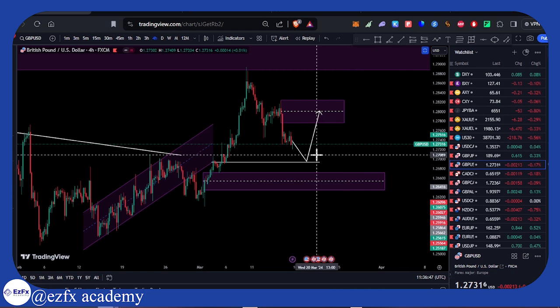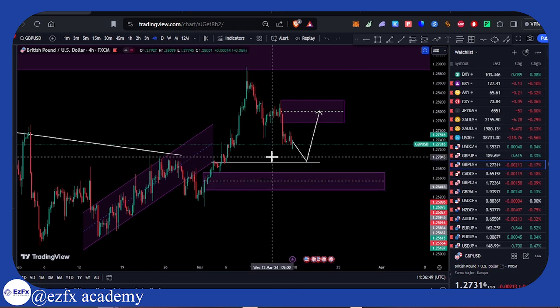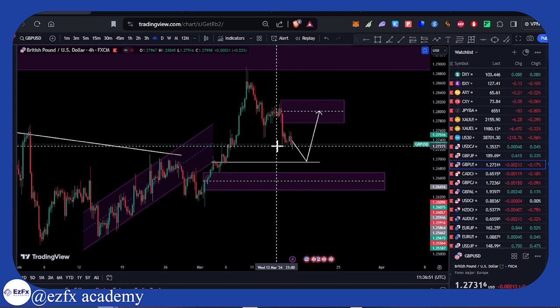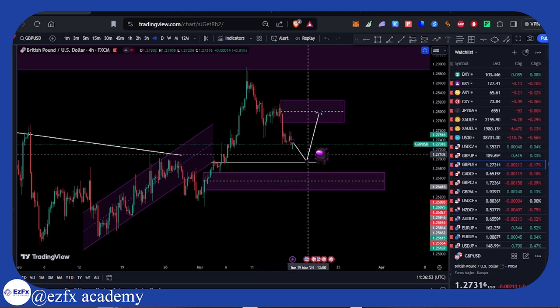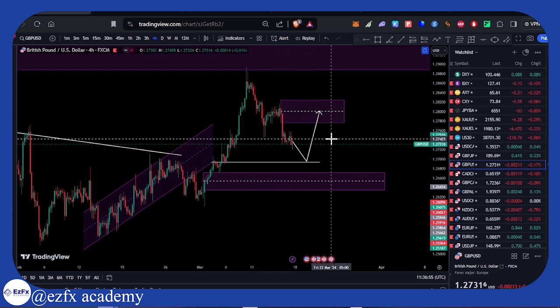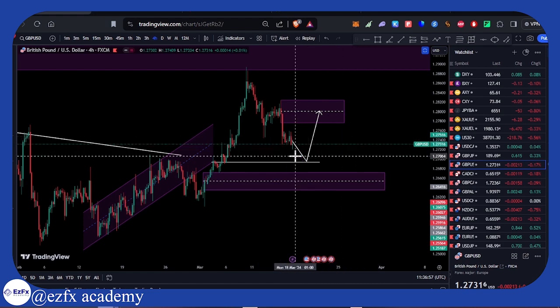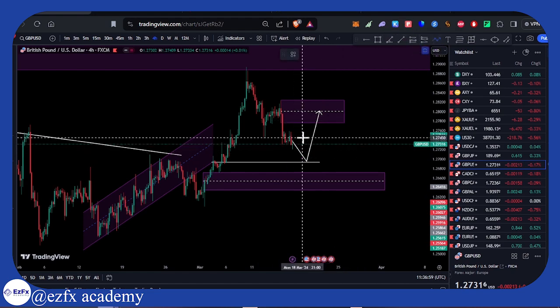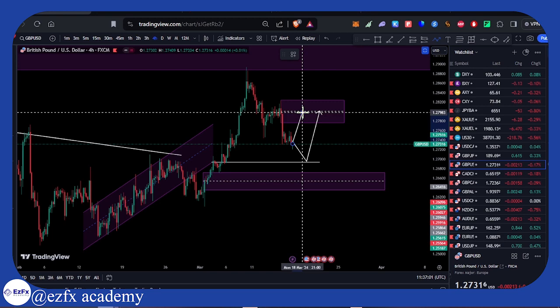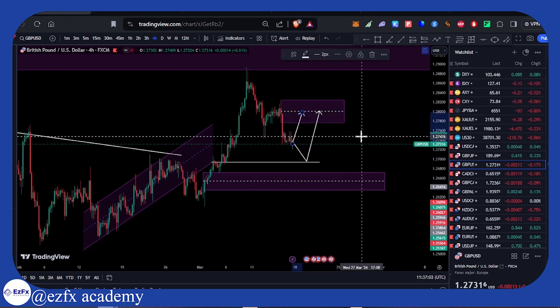Now, if during the course of this week USD immediately moves and gets weaker directly from the zone I showed earlier when I was on the DXY chart, then there's every possibility for us to see price move up towards this zone immediately. I hope that it's clear for GBP USD. Overall, I am bullish on GBP USD.